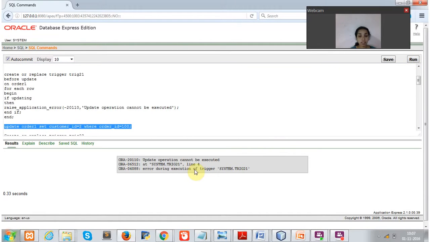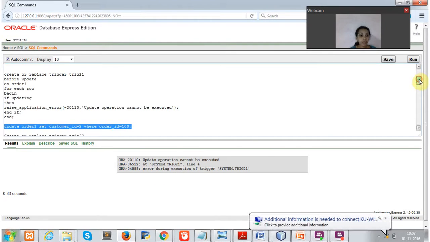Now the trigger appeared, that is, the update operation cannot be executed. That is because of the trigger T2 that we have created.